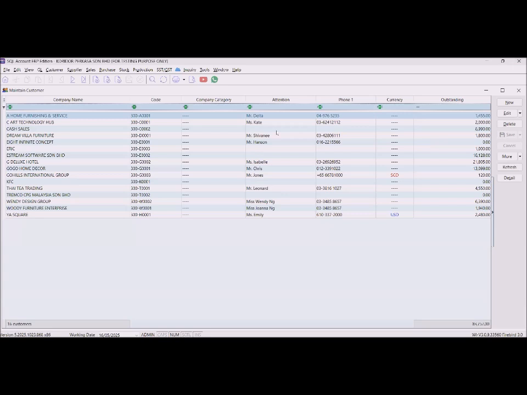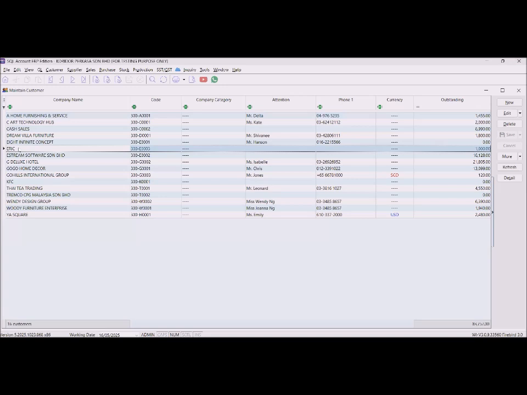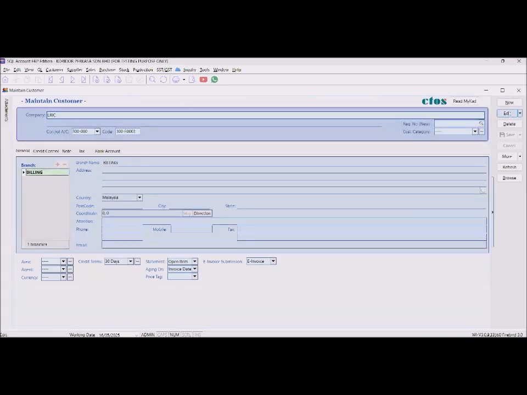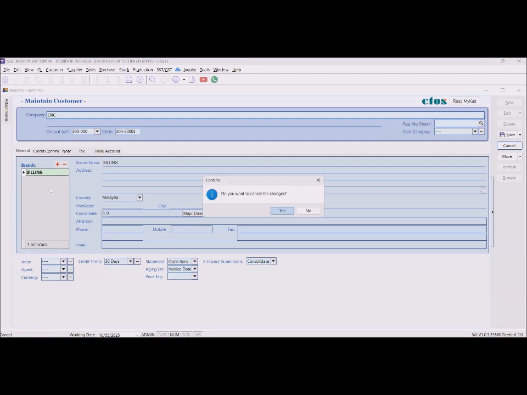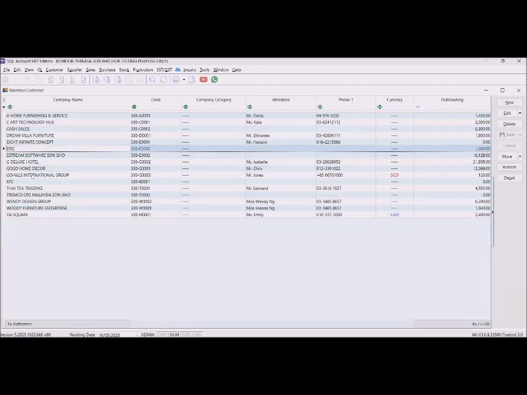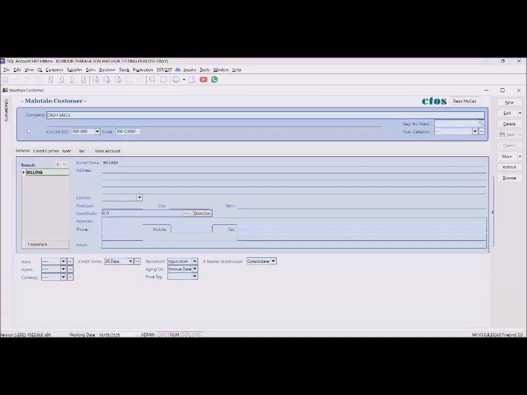If you've heard of consolidated e-invoice, for example, Mr. Eric here does not require an e-invoice, so you will set Mr. Eric to consolidate. In a lot of cases, if you are some sort of retail business, you will make sure your cash sales go to consolidate.